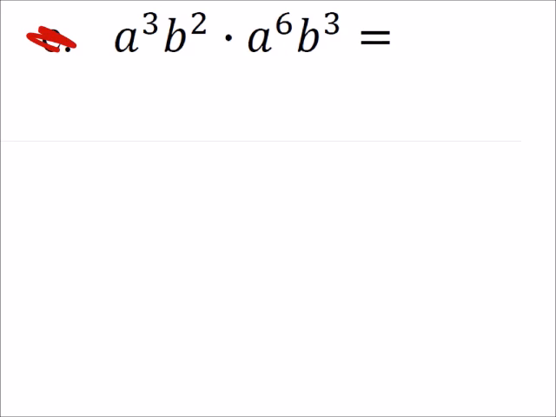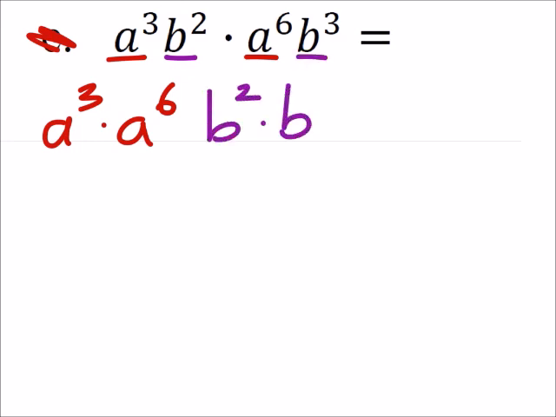So we have the two same bases which are the A's. Here I've got A to the power of 3 times A to the power of 6. And then I've got the two B's, B to the power of 2 times B to the power of 3. Notice I did rearrange these, because in between the A's and B's are multiplication. So I just use the commutative property of multiplication to move these around.